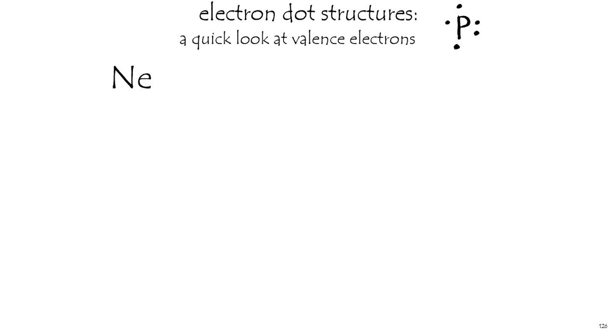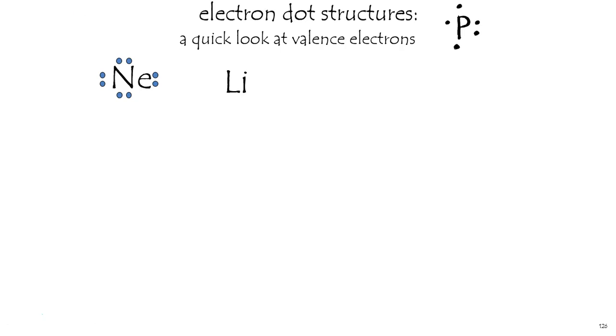It's a quick look at the valence electrons, and let's apply it to neon for something that's even simpler. Find it on your periodic table, and you realize that it's a noble gas with 8 full electrons, so let's show it that way. 2 per side of the box, and this is an example of a stable element. It's not going to do anything. The other elements will try to assume that.